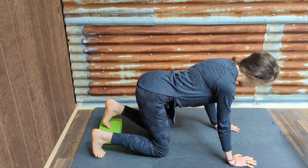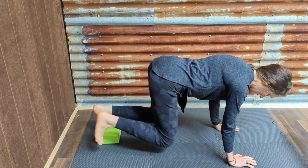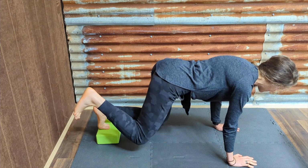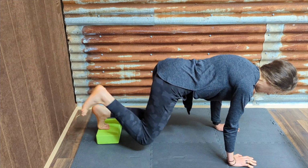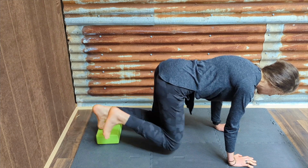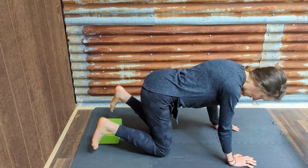As you're ready, on your exhale, lifting up. The foot stays on the block. The other one, lift. Bring it forward and back. Keep breathing. Five, four, three, two, last one, lower down. Block transitions back to the middle.